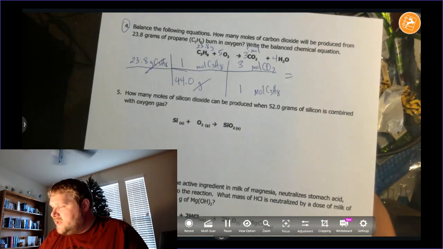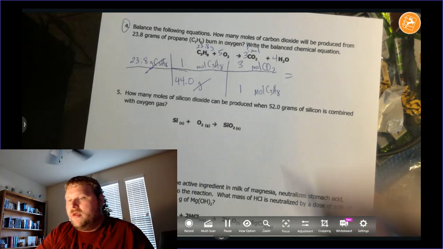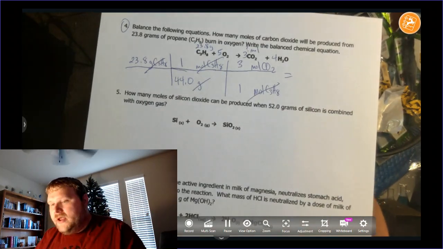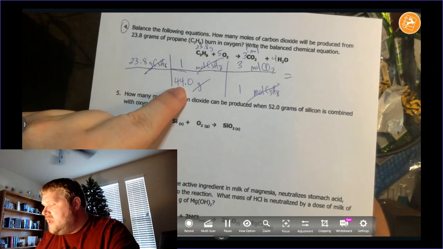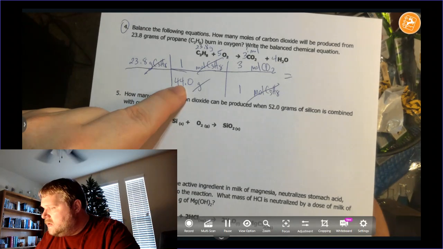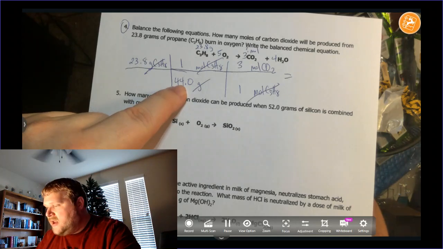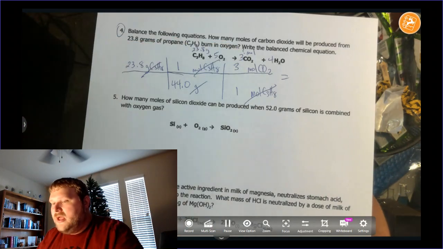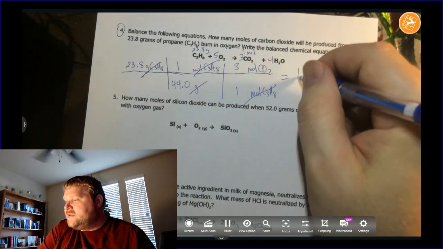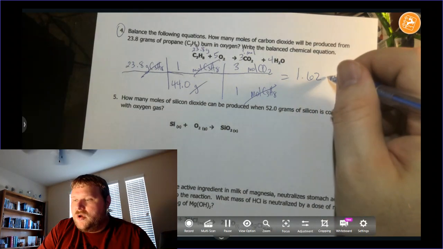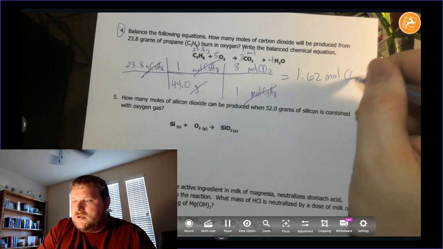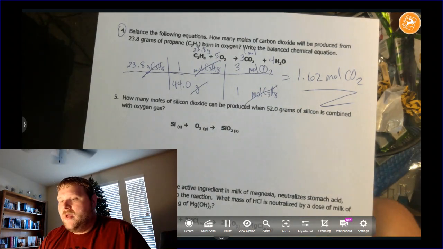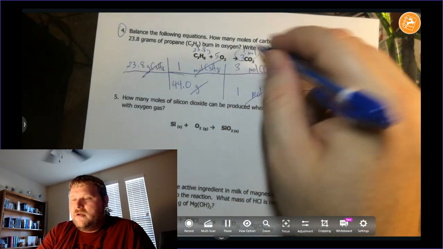All right, so let's get the calculator out. Let's do some math. By the way, the moles here canceled. All right, so 23.8, and let's divide that by 44. Okay, I get like 0.54, and then let's multiply it times 3. 3's on top. So to 3 sig figs, this gives me 1.62 moles of CO2. And that's all it asked for. There's no polish in this problem. Again, it asked for moles.